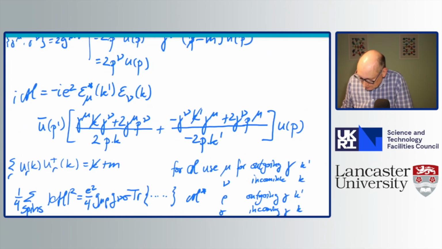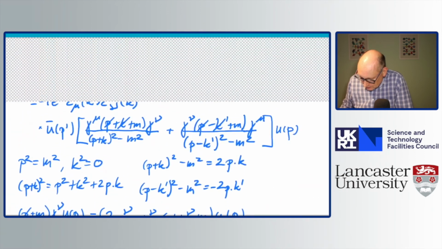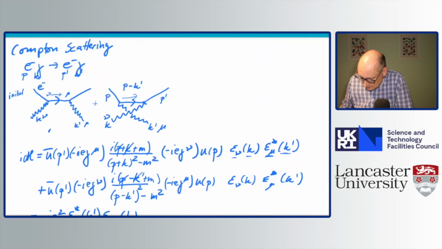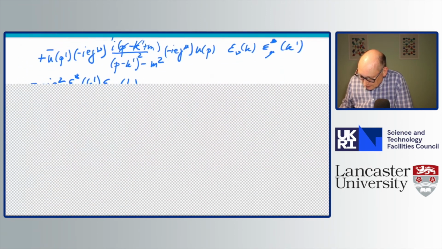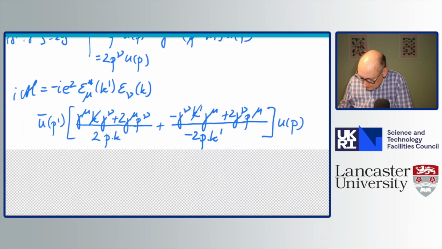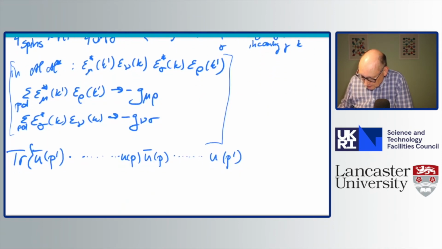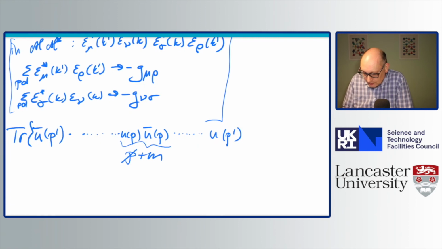where did I write this up? With the Dirac equation, I'm not writing this, nope, okay, well, oh yeah, here, the sum U dagger gives us K prime plus M, right? So here, P prime or P slash plus M. Now what do we do with the spinors of the U prime?